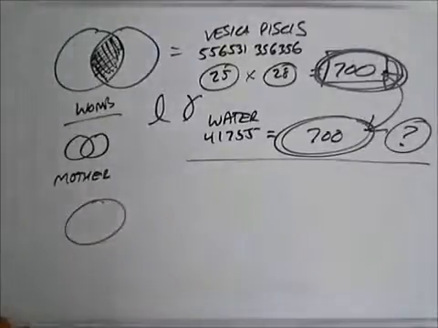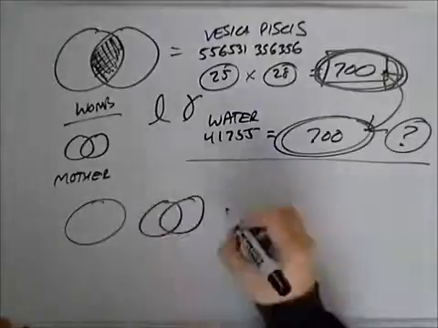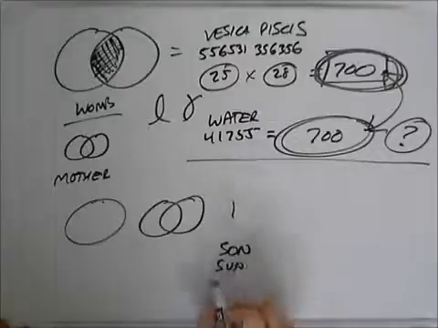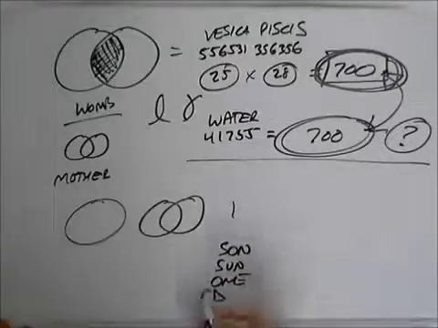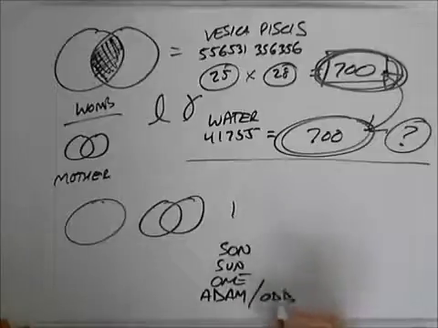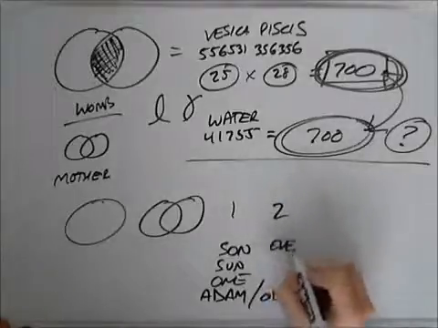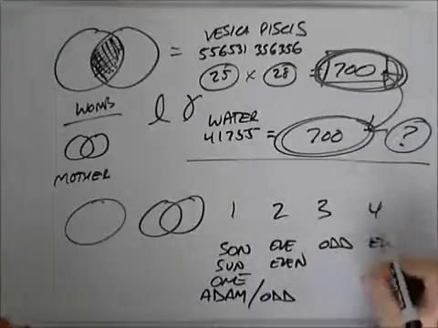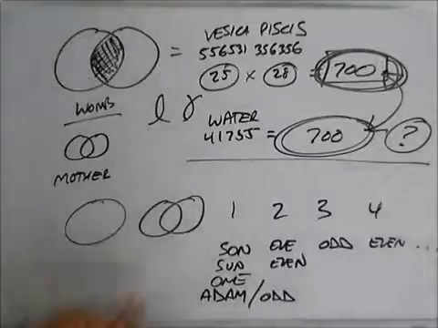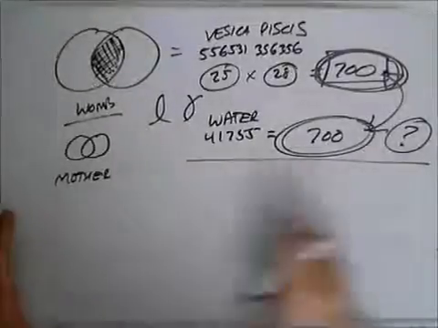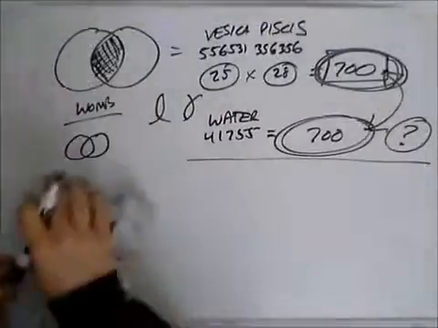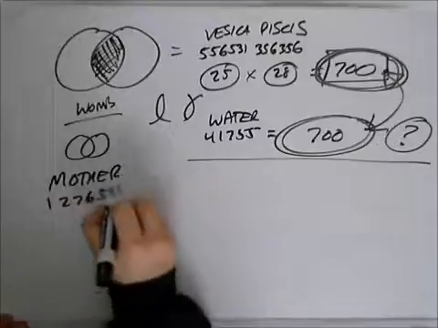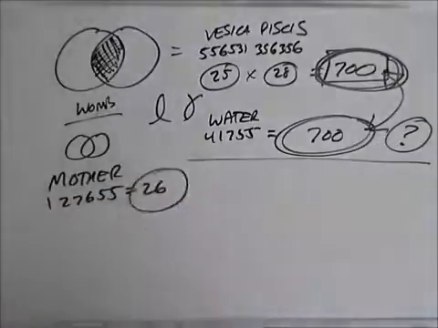From the zero of all creation came a mother, and that mother gave birth to a son. And that son is one. One is an Adam number, or an odd number. Eve is an even number. Three is an odd number. Even, etc. So the first thing is actually a mother. We can see this geometrically drawn here as the mother. Let me draw this again here. So mother of creation, do the numerical equivalence, mother, and it equals 26.